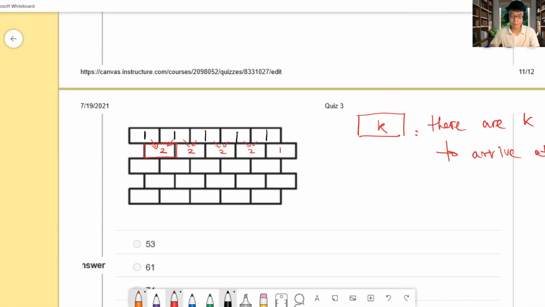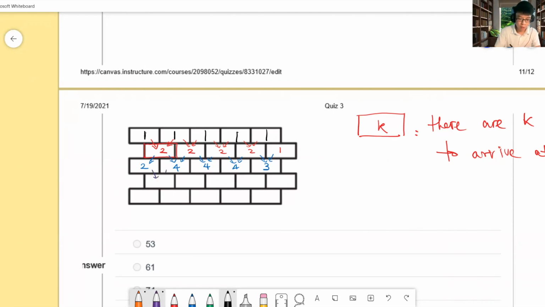Okay, this idea applies to the next row. So here we consider the third row. To arrive at the beginning brick, there's only one way. So accordingly, I have two different ways. And for the second, we have 4, 2 plus 2. There are 4 different paths to arrive at this brick. Similarly, here is 4. Here's 4. And here we have 3, okay? 3. Now let's move to the fourth row.